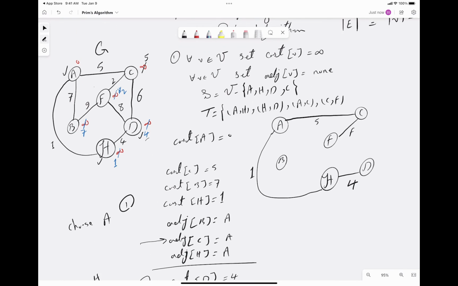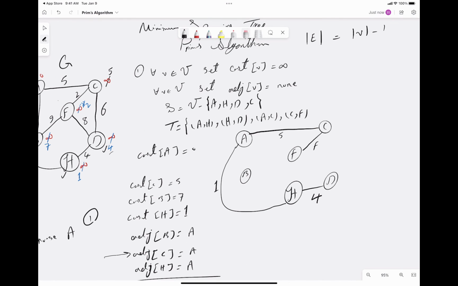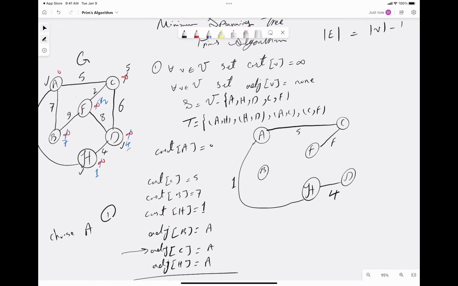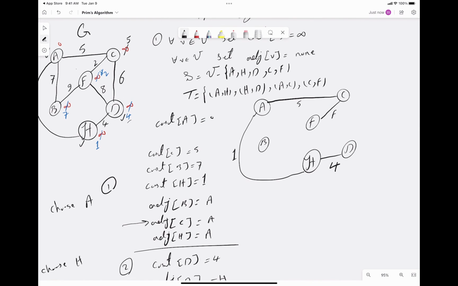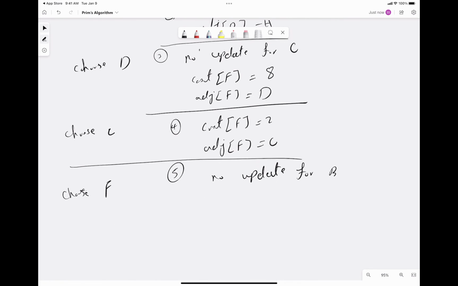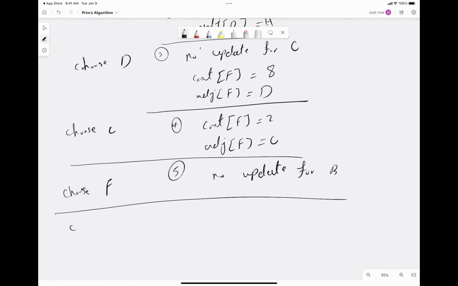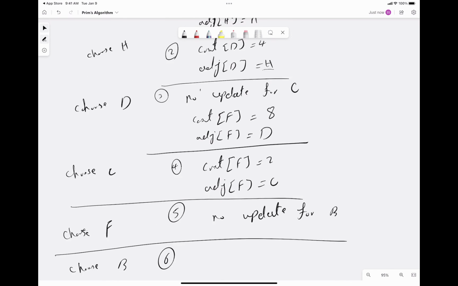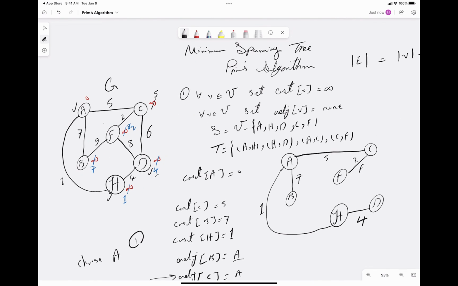So what's going to happen, we're done with the node F, and here I'm going to remove it from the S, and the next node will be the node B, which has the adjacent node of, as you see, A here. So I'm going to add the edge AB to the tree with the cost of 7, and that's going to be our minimum spanning tree. So as you see here, maybe that was the choose F, and at the end was the choose B, but again there was no other edge, any other vertex remaining. So that means we're done.